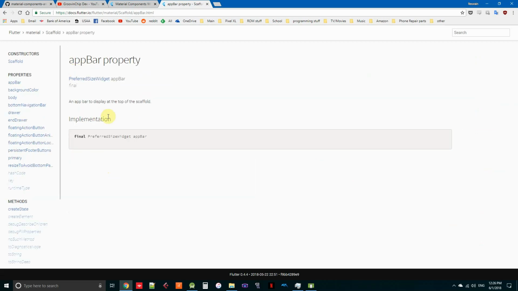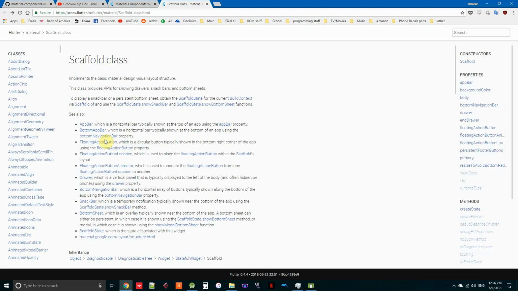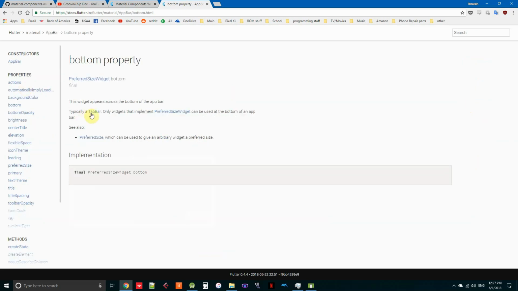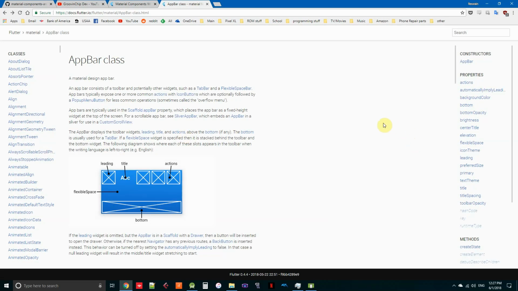Maybe the app bar itself. No. Because it just takes an app bar. Let's see, app bar. Has a bottom property. But this widget appears at the bottom of the app bar. That's what I thought. Typically a tab bar. Yeah, that's not what I want.